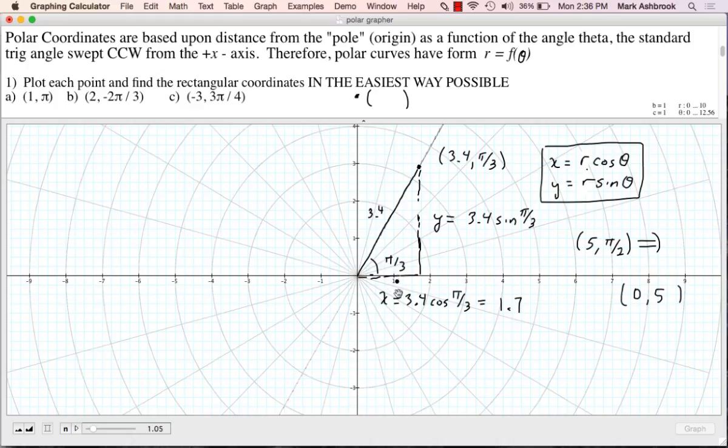So if I could, we can use negative angles, meaning sweep clockwise. What angle would that be around this way? Negative 5 pi over 6 would be down here. So that would be negative 5 pi over 3. Okay? So then, if I do negative 5 pi over 3, is it going to be positive 3.4 or negative 3.4?